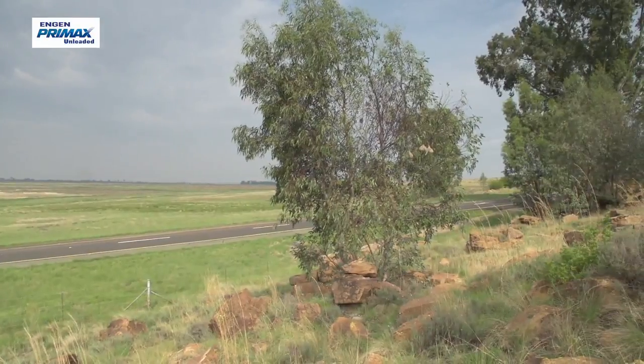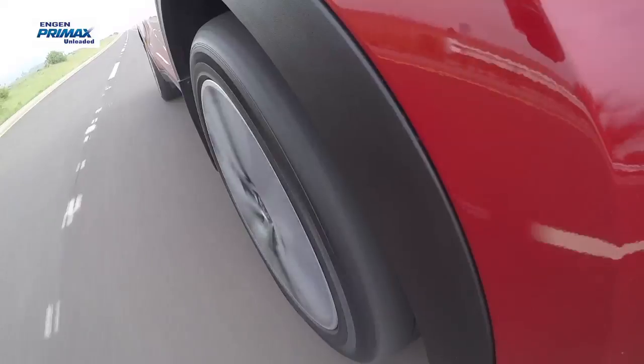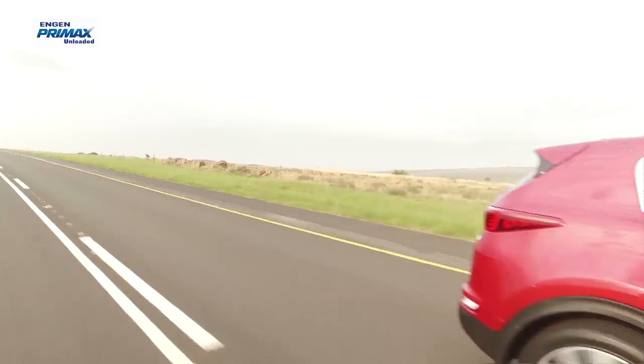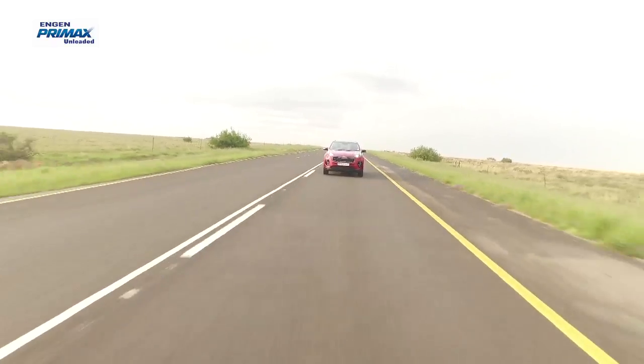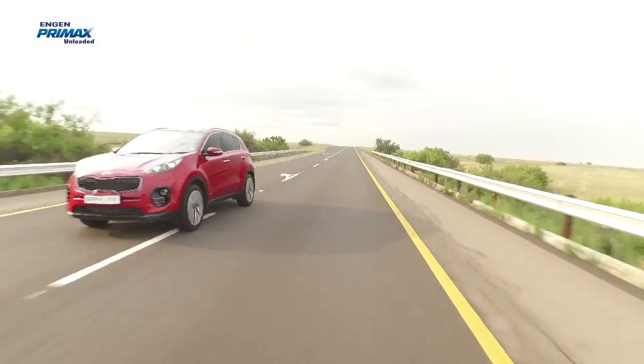Ride and handling is exemplary for a vehicle in this segment. Despite the taller stance and raised seating position, body roll is never an issue, while the Kia turns in smartly and shows good poise through curves and corners. The standard all-wheel drive adds traction when needed, especially on wet or slippery surfaces. On the move, the Kia feels quite lively, although it's not as frisky as the figures suggest.